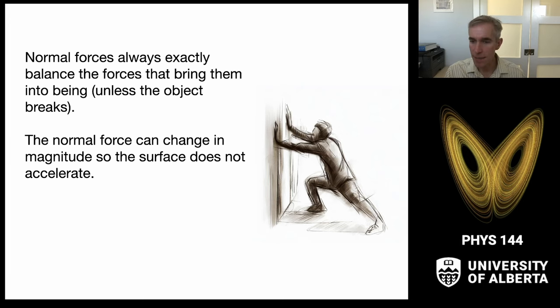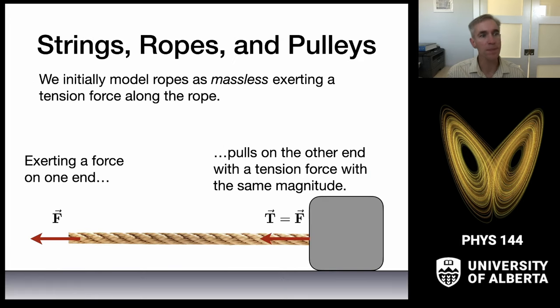Okay. The next type of forces I want to talk about are tension forces. And initially in this class, we will deal mostly with massless ropes or massless cables or objects. They will often be called light cables, which just means ignore the mass. So what a string or a rope or a cable does is it exerts tension. And what that does is if I pull on one end of a rope, the other end will pull with the same magnitude on an object, and the force is going to be the tension force that's within a rope.